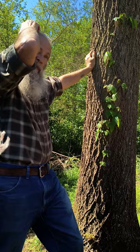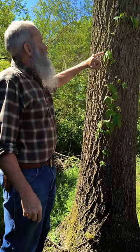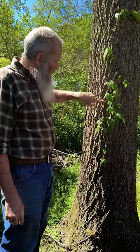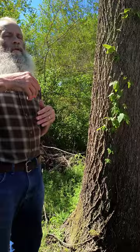Now I've reached a point where some years I do, some years I don't. Most years, if I teach a class, it's not one leaf. This is three leaflets. You want the three little leaflets when they're tiny. These are too big, so I do one leaflet. But these little ones here, you just pinch off those three, and it'll give you about a year's worth of immunity. Some people get a couple years, and the more years you do it, the longer that immunity works.